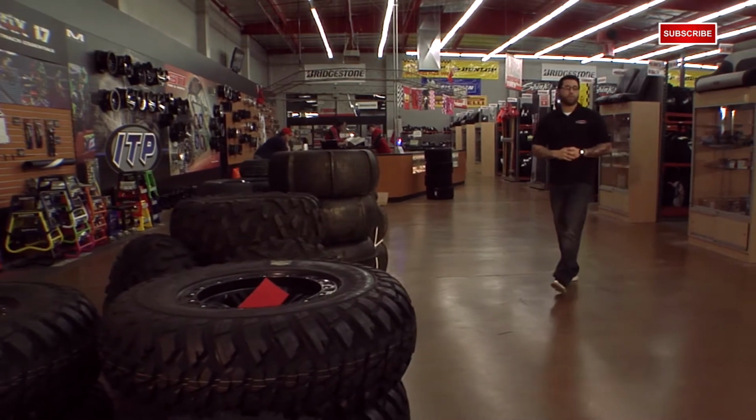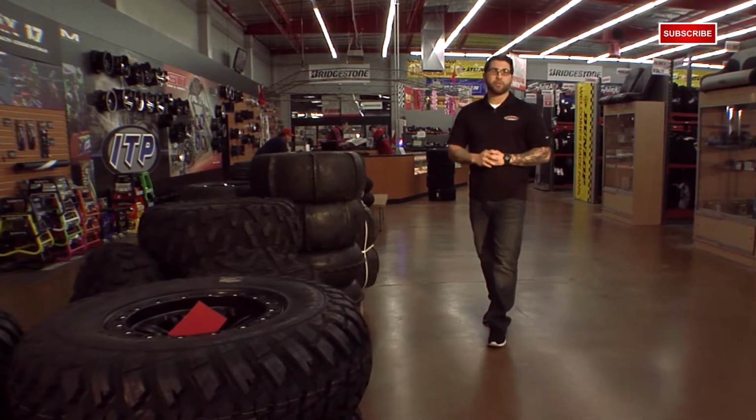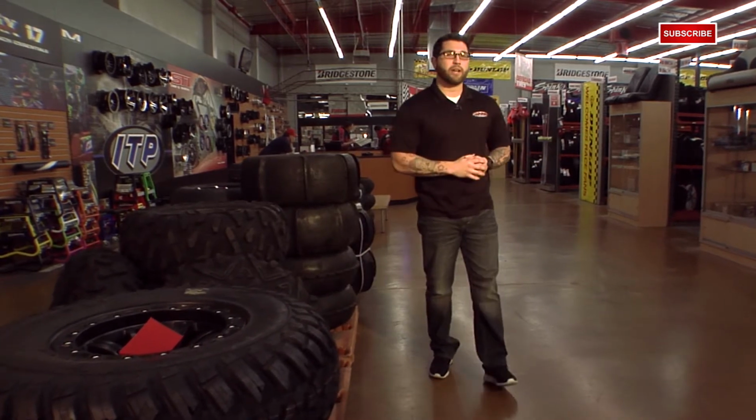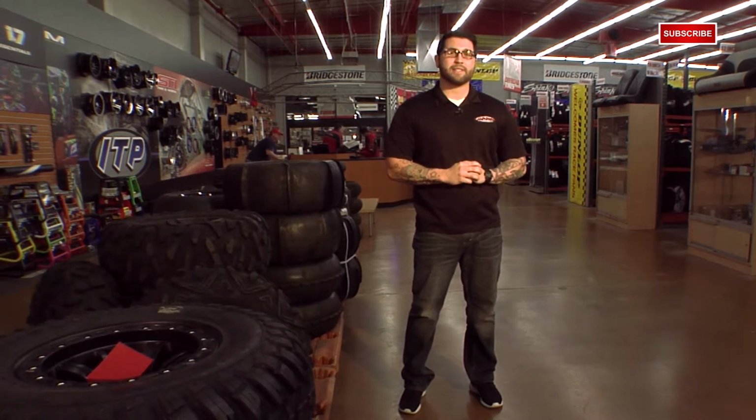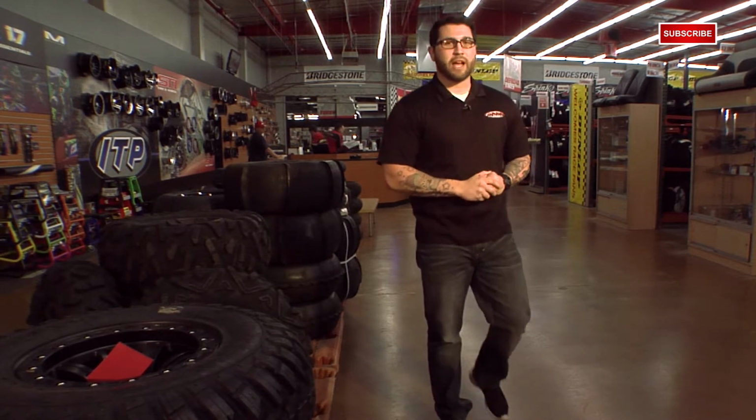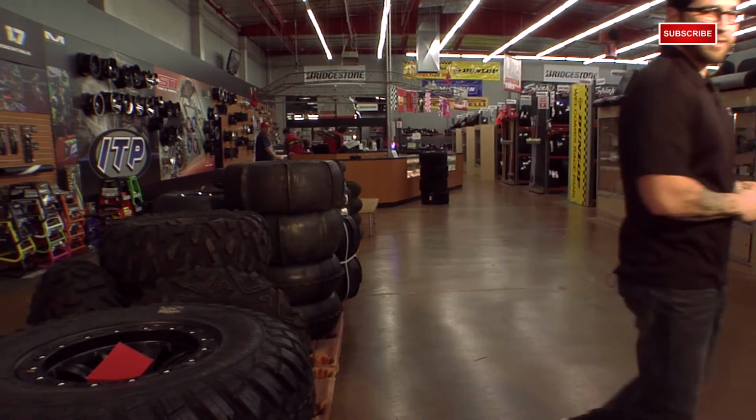For those of you that don't already have a favorite tire or haven't gone through the trial and error process, choosing the right tire can sometimes seem overwhelming. Well, don't fret because it's not as bad as it seems. There's just a few simple questions to ask yourself to help you narrow down your choice.